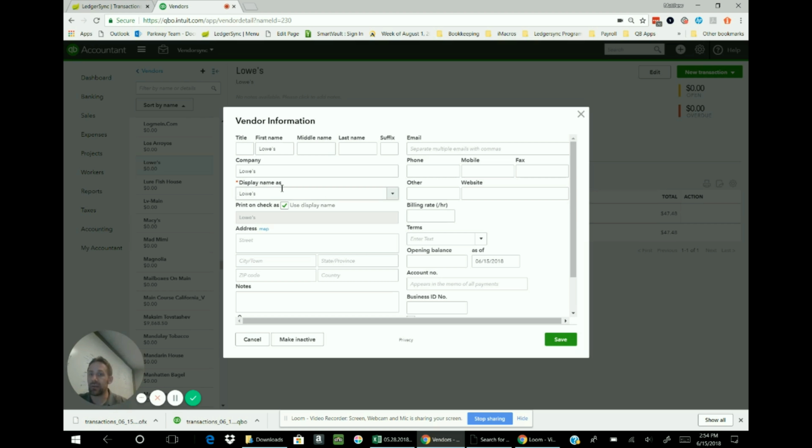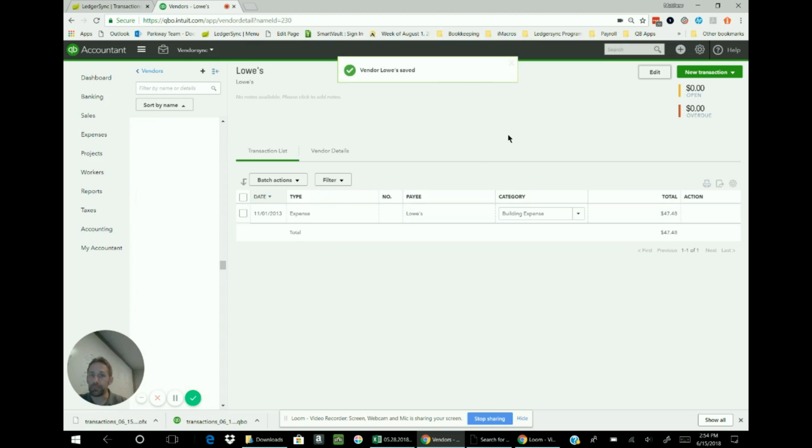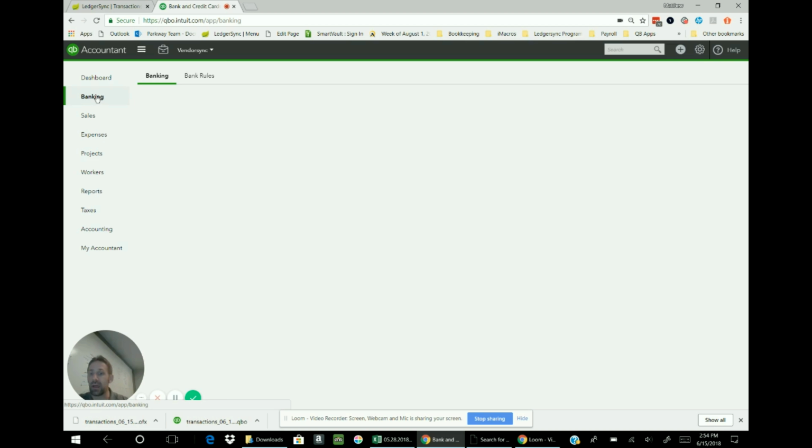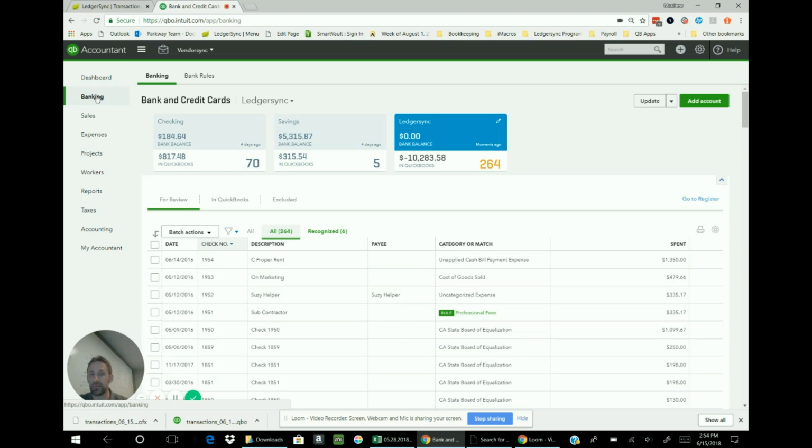So this is the area that I'm talking about. It's specifically display name. You can put the company name however you want, the person's name, and even the printed check, but that display name is what's important for QuickBooks Online. Coming out of here, I've got a couple QBO files that I can import in real quick that have payee names saved into them, and you'll see how they will automatically display.